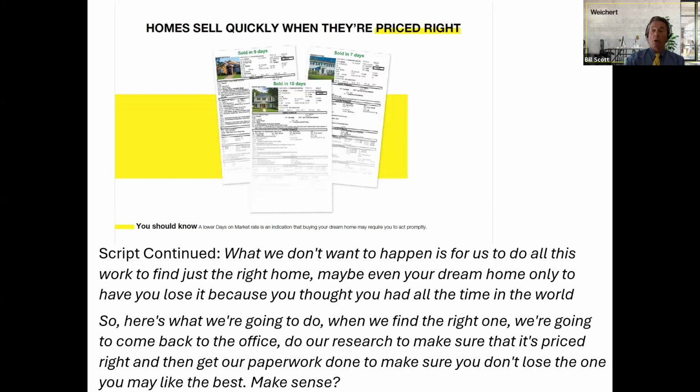But what we don't want to have happen is for us to do all this work just to find the right home, maybe even your dream home, only to have you lose it because you thought you had all the time in the world. So here's what we're going to do. When we find the right one, and by the way, you'll know, we're going to come back to the office. We're going to do our research to make sure that it's priced right. And then we're going to get our paperwork done to make sure you don't lose the one that you may like the best. Make sense?